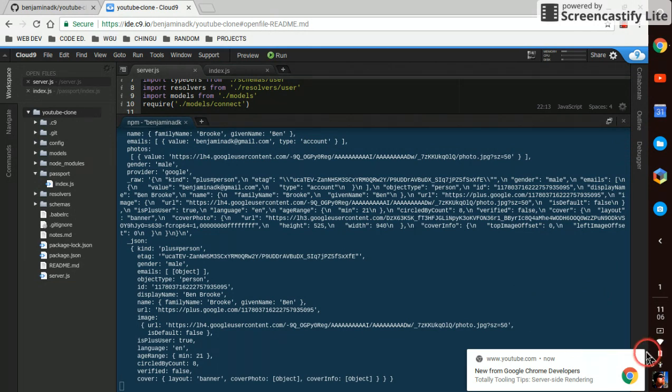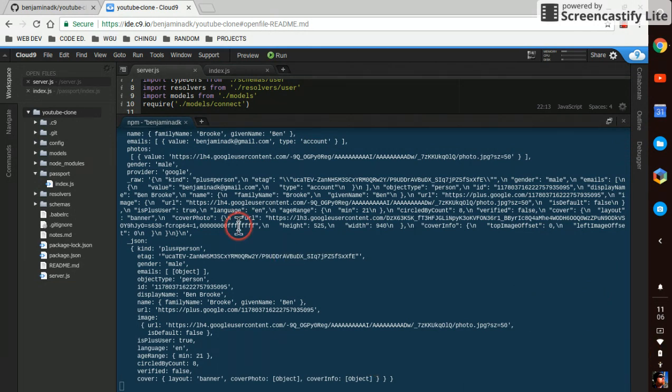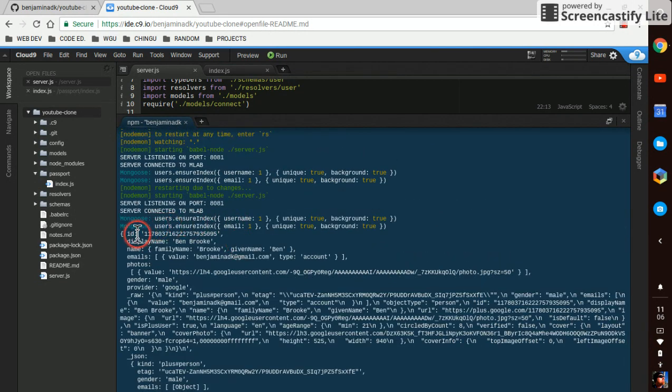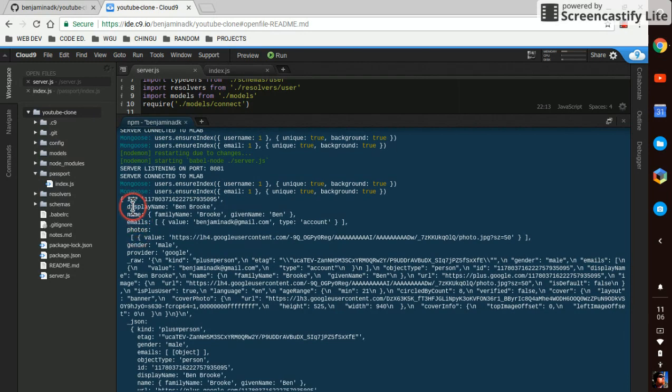So, let's see what we've got here. We've got an ID, we've got a display name, family name, emails. So we've got an array. Emails, just getting one here. Gender.